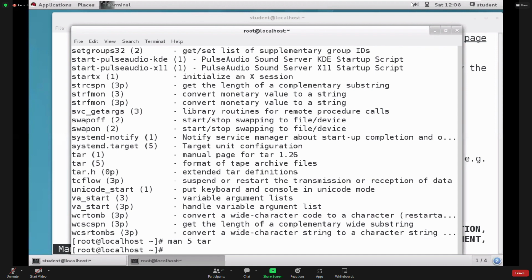How to get the proper resource? No need to memorize it by heart. Just remember the option called -k. -k means keyword. man space -k, then provide the keyword. According to your keyword, it is going to provide the list. Then you can find your resource along with the proper section ID with a short description. So this is the tar command and section ID, and this is the short description. So I hope you're clear, guys. Yes, no, got it? Right.